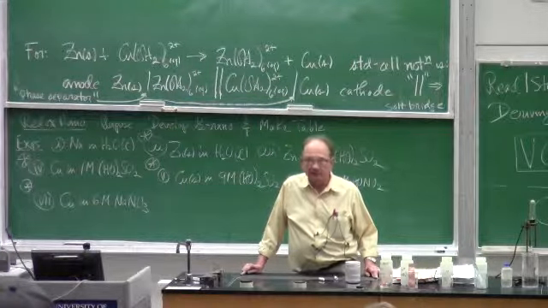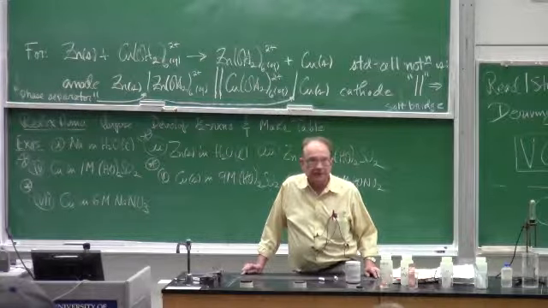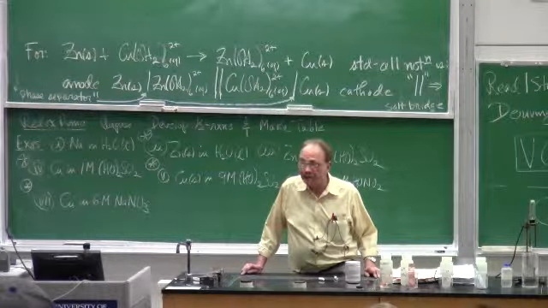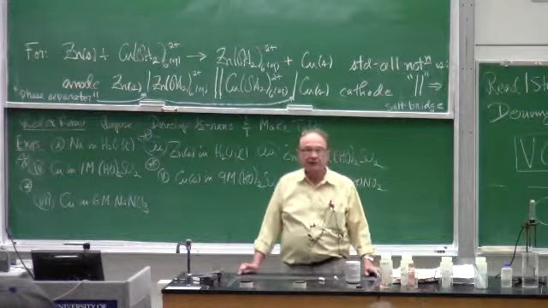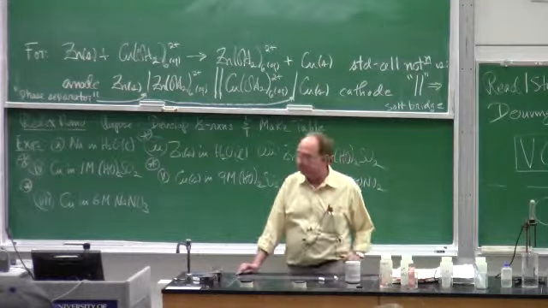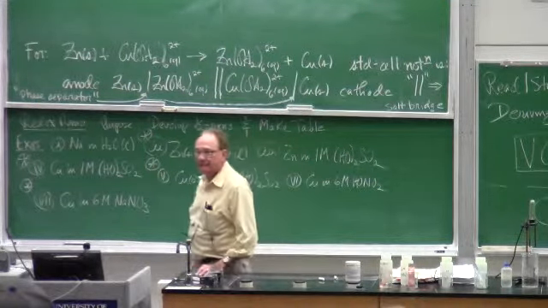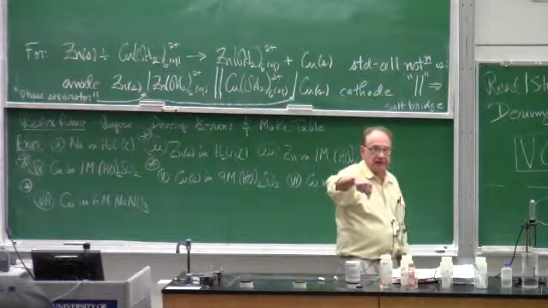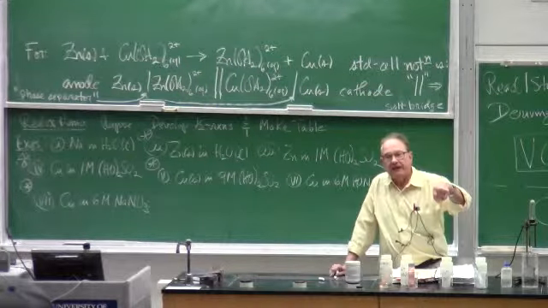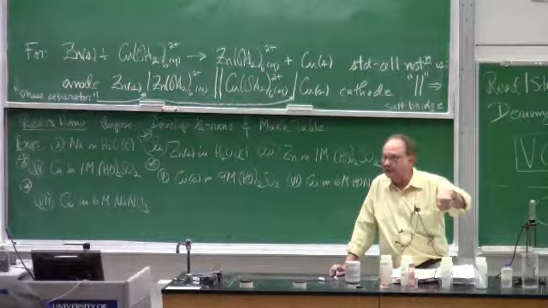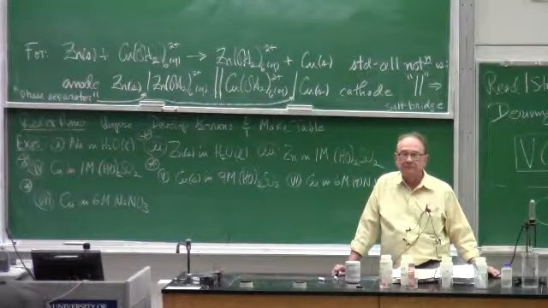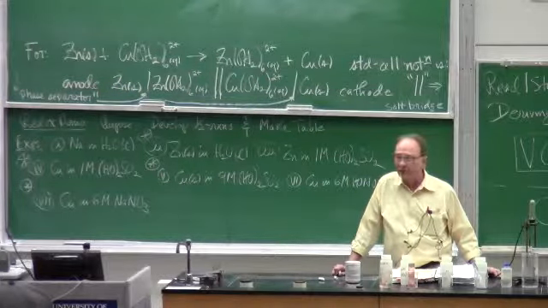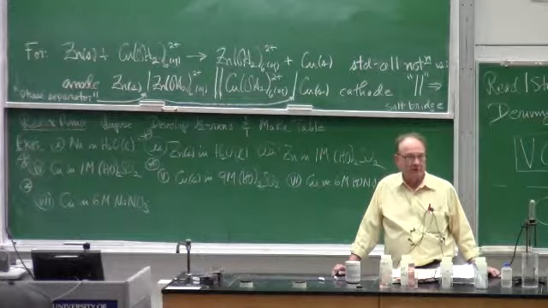It is standard practice to express or refer to an electrolytic cell by expressing it in what is known as standard cell notation. So for the electrolytic cell we looked at last time, zinc bar sticking in a solution of zinc ion, the anode half cell, copper strip sticking in a solution of copper ion, specifically 1 molar zinc sulfate solution and 1 molar copper sulfate solution, although I think last time we had 1/2 molar copper sulfate solution.